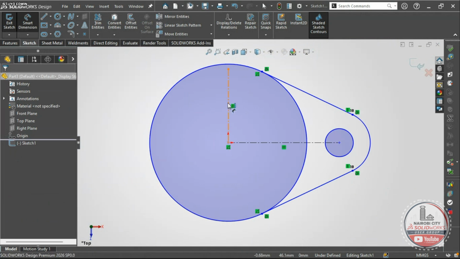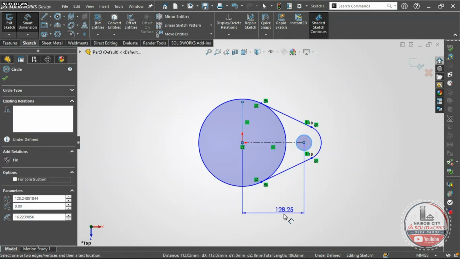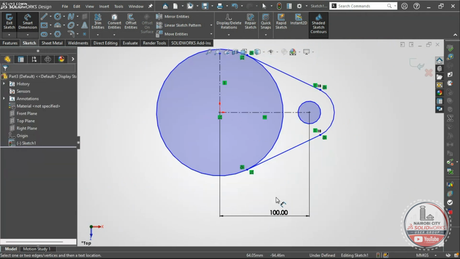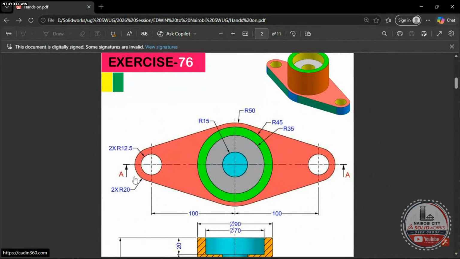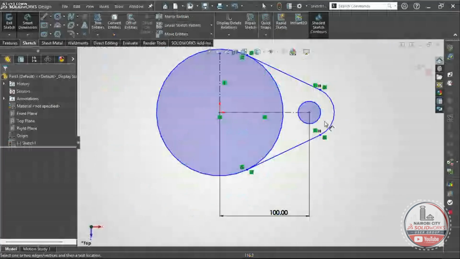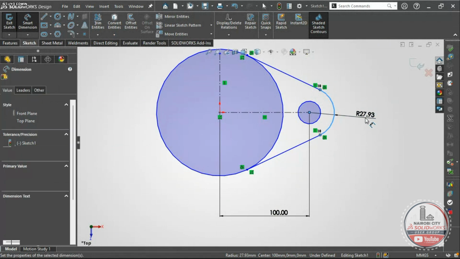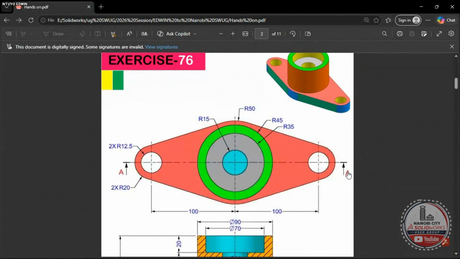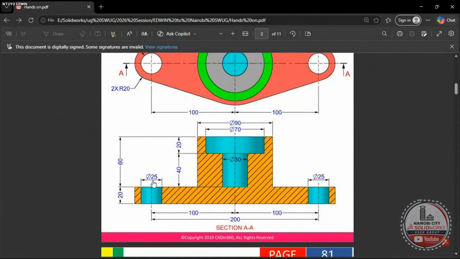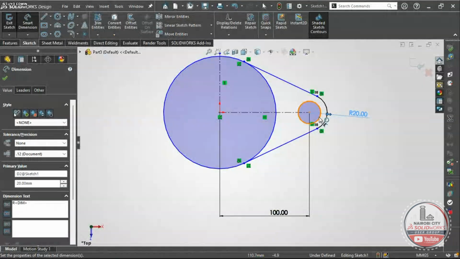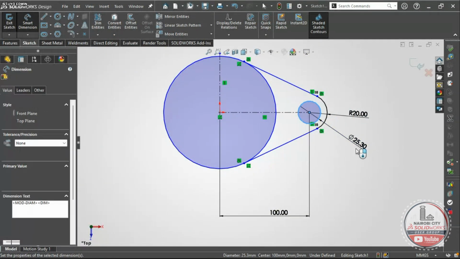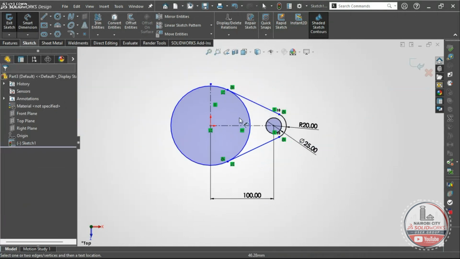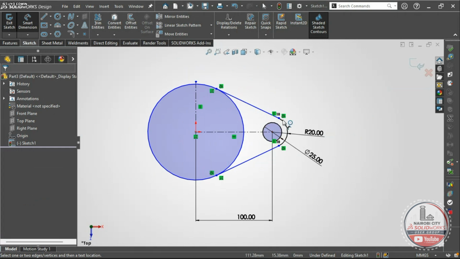If you remember the dimensions from this center up to this, it was 100 millimeters, which is perfect. Now when you go back, they are telling you that the outer one has a radius of 20. So this one here has a radius of 20. I'm doing it in millimeters. And then the inner one, you come down here, it has a diameter of 25. So you find that you have something related to this.